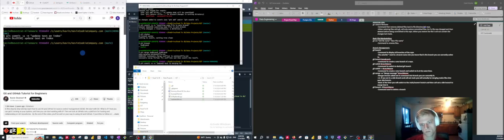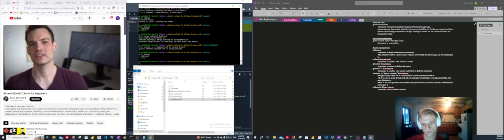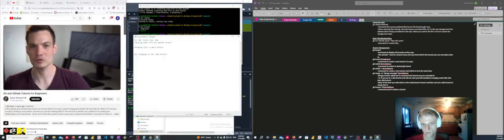So that's one way you can resolve your merge conflicts. And now that I've resolved that conflict, here I can see that I am now back in main. This should give you an idea of the typical flow that most people use in Git.